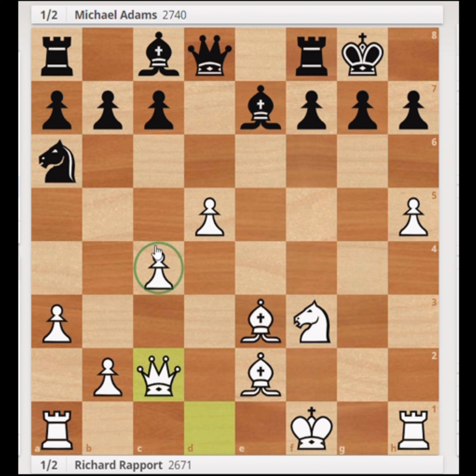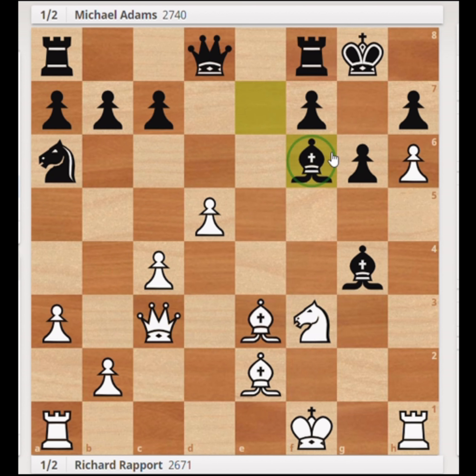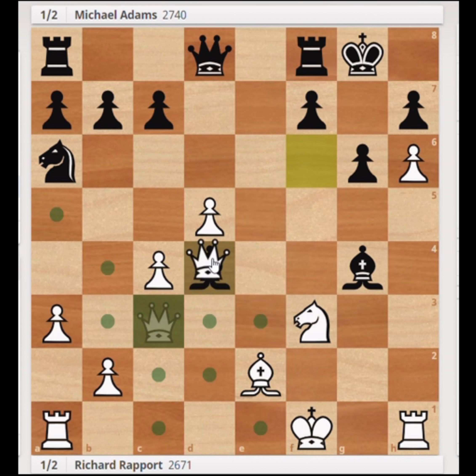That's the only good square the knight has — if we take it away, he's in big trouble. After bishop g4, we get the dark squares with h6, going for g7. Pawn to g6, no problem — now we have the dark squares. It looks like the black bishop can try to fight for those dark squares, but it turns out he can't, because bishop g4 kicks him away. If he tries to trade off the bishop, we have a double attack on g7 and g4, both falling in this position.